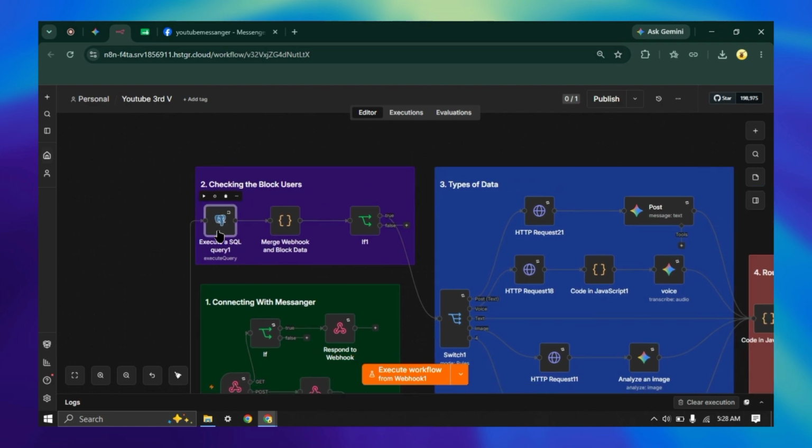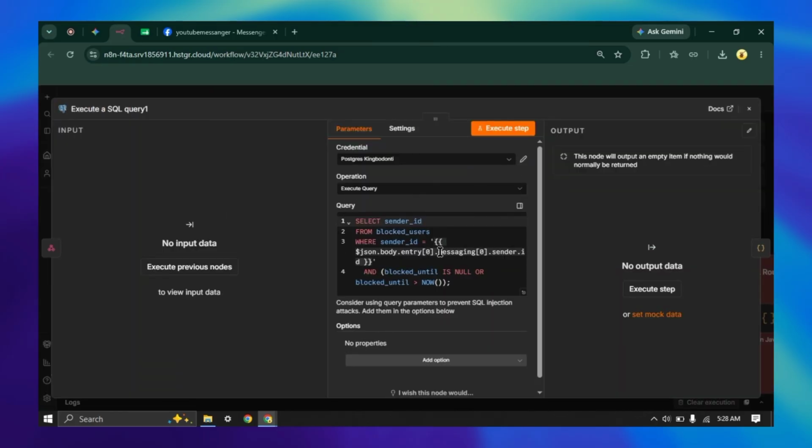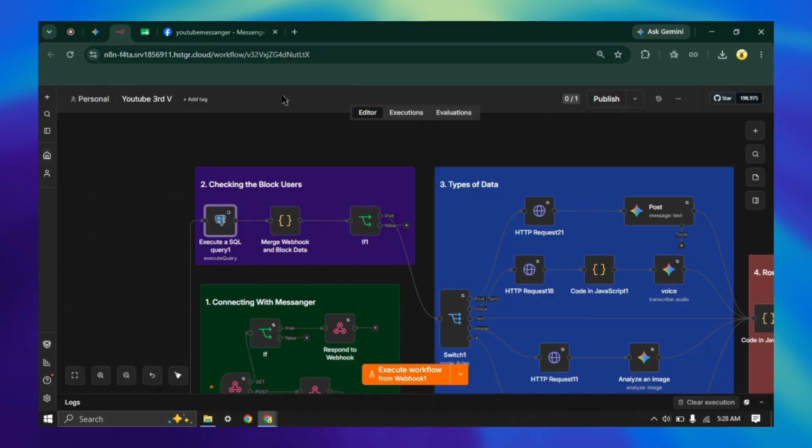So this is the query. It just identifies whether users are blocked or not. And the second thing is a code JavaScript node. I just added this.